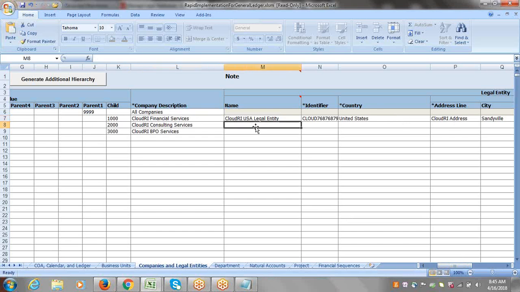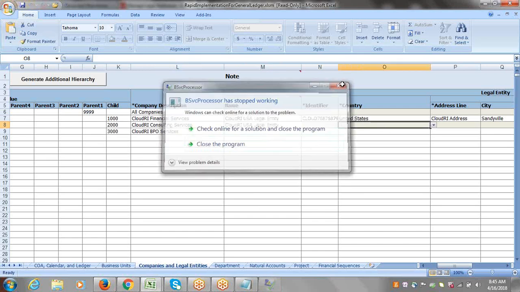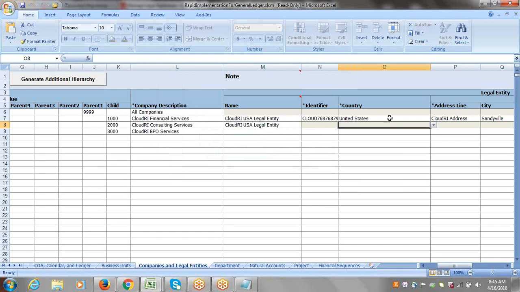If you are going to enter the same legal entity for this company, what will the system do? See here. Once you select it, the system grays out all these fields. That means the detailed information for this legal entity is already given. Again for this company, all the specifications are not required. If you give the name, that is enough.